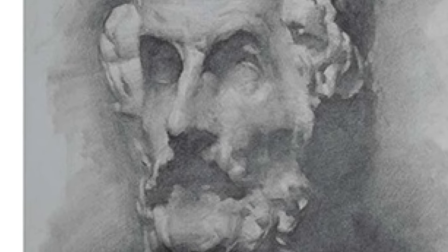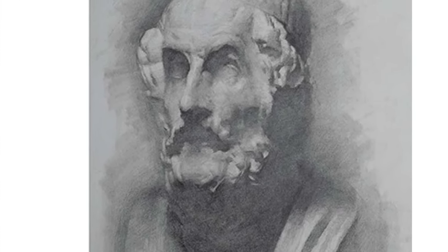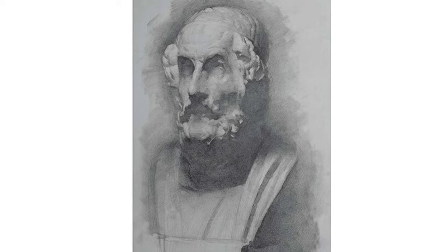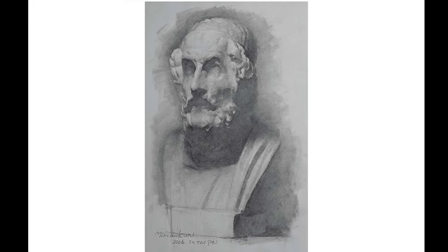8. Finish up. Lastly, reinforce the dark areas even more, including the core shadows and some borders of the plaster cast shadows. This adds to the weight and strength of the plaster cast sculpture, making the dark areas seem slightly airy.